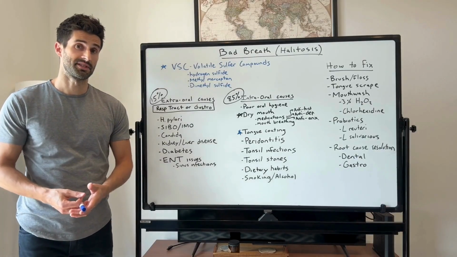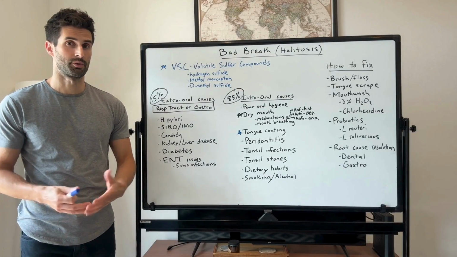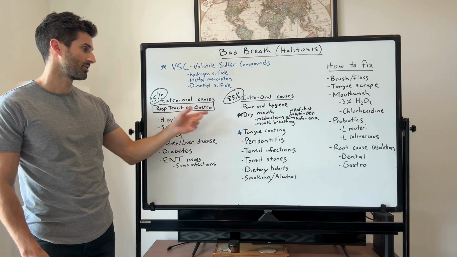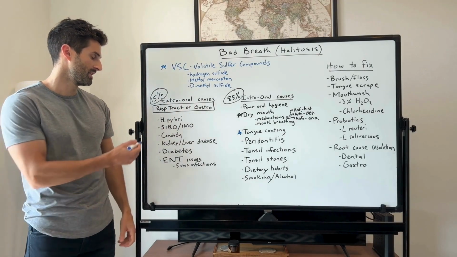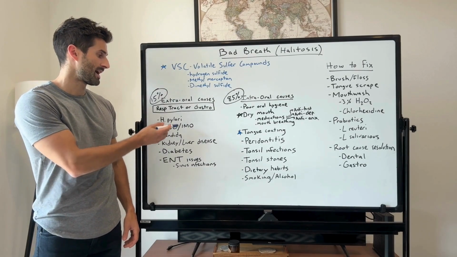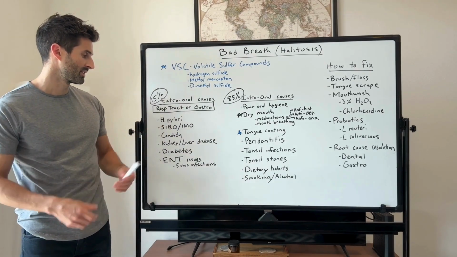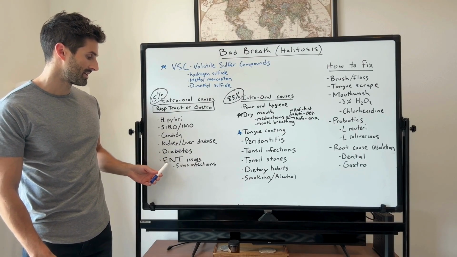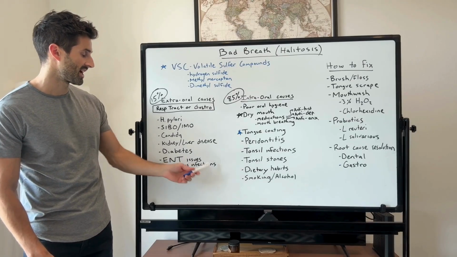Again, this is stuff that causes bad breath that does not have to do with originating in your mouth. This more so includes respiratory tract issues or gastrointestinal issues. I'll highlight a few. We have H. pylori, we have SIBO or IMO, intestinal methanogen overgrowth. We have candida, we have kidney and liver disease, we have diabetes, and then we have ears, nose, and throat issues such as a sinus infection.